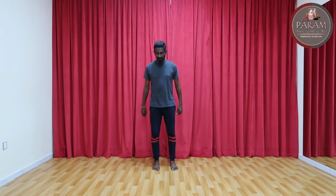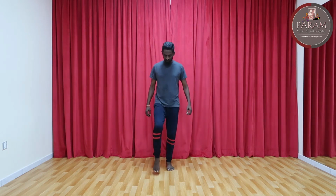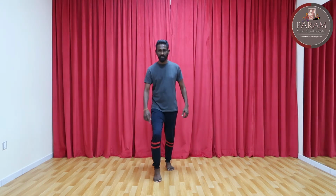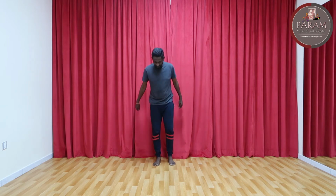Okay, start. So first one. First you can move your right leg, okay? So bend your knee also. Ready, 5, 6, 7, go. So first you can move your right leg and bend your knee also. At the same time, hand half, okay? So first, ready, 5, 6, 7, go.